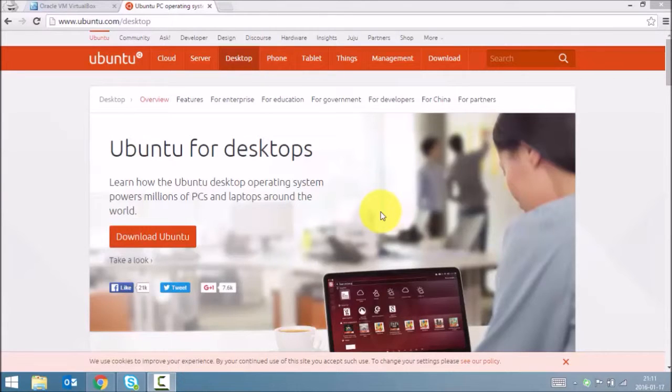In this chapter we will be covering the installation of Ubuntu. We're gonna install Ubuntu on Oracle VirtualBox. It is good to install Ubuntu or whatever operating system you're installing, if you're installing it for the first time, over a virtual machine so that you have your original operating system side by side with your previous installation. So we're going to install it over an Oracle VirtualBox.